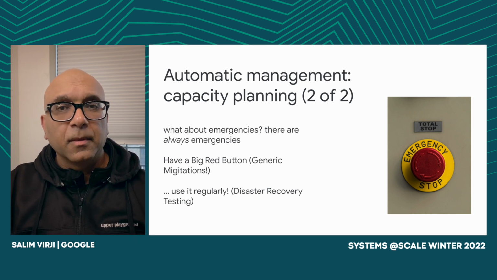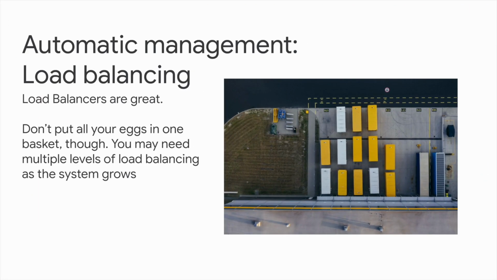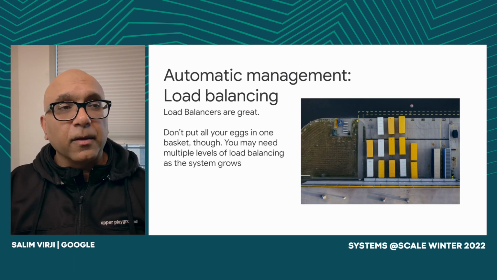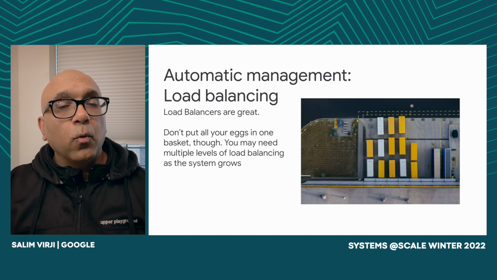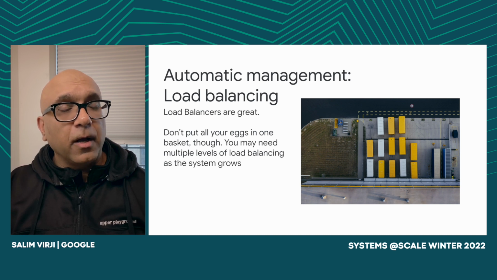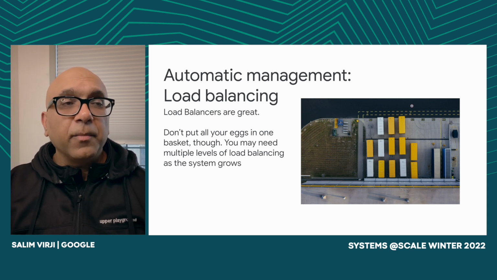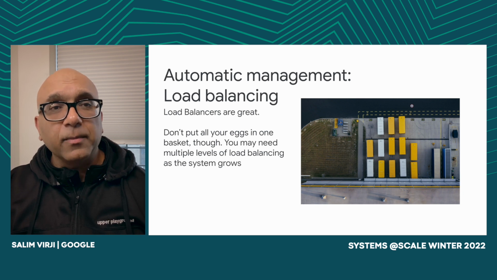Another important part of the automatic management of resources within a system is load balancing. And load balancing very simply directs incoming requests to parts of the system that have available resources. But this belies the complexity of many load balancers, which need to understand how much each request costs and whether the available backends have the resources to service that request. And that's where domain-specific load balancers can be extremely useful.